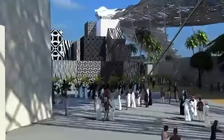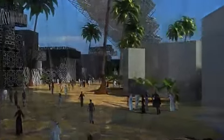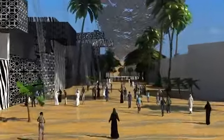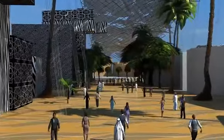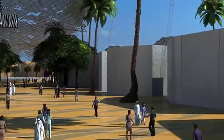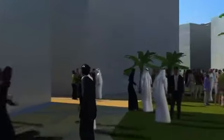Branching out from the plaza, each of the three theme zones is arranged with larger pavilions on the perimeter and smaller ones clustered towards the center. This encourages pedestrian flow across the entire site, ensuring all pavilions have a dynamic presence in the heart of the expo. It is a design inspired by the traditional Arabic souks, marketplaces famous for their vibrancy and interactions.